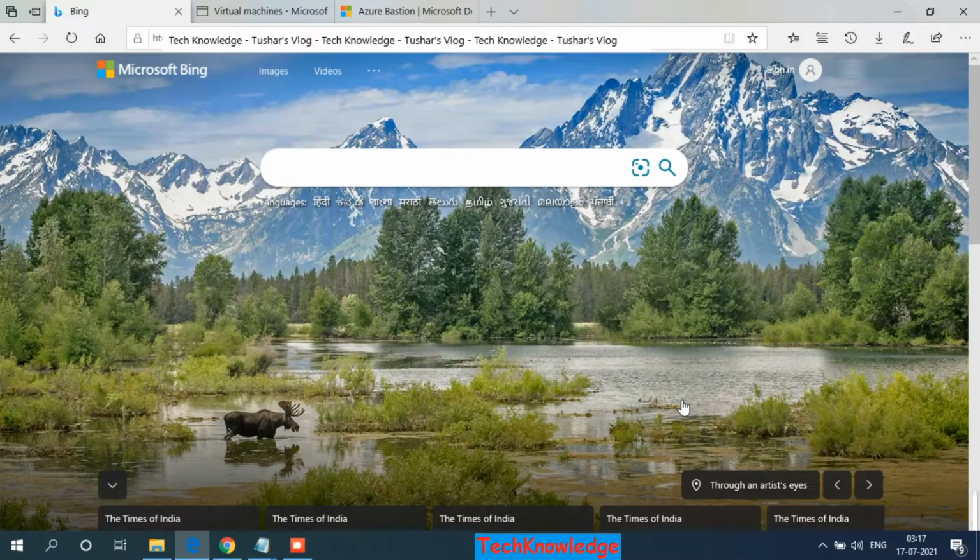Hello everyone. Today I am going to give you a demo on Bastion. How do we configure Azure Bastion and how do I connect to my virtual machine using the Bastion service? The Bastion service allows us to connect to our remote desktop through the browser. When I do an RDP through Bastion, I would see my remote desktop within the browser. So let's begin the demo.